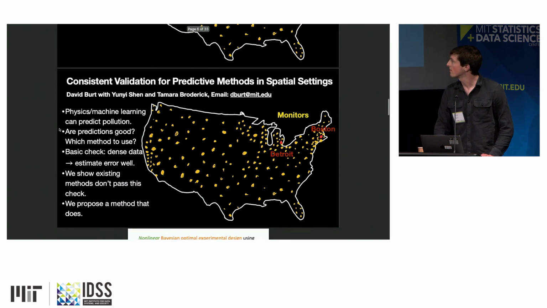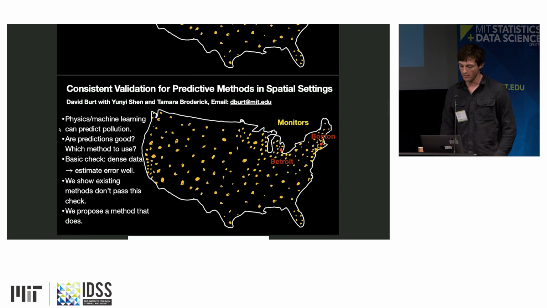Surprisingly, we showed that some existing methods used in the literature, including some approaches from the covariate shift literature, aren't consistent in this setting. And we showed that by making them more adaptive, adapting to both the locations where we have monitors available and the points we want to predict at, we can come up with an approach that is consistent in this setting. If you want to hear more about this, please come talk to me later or send an email.